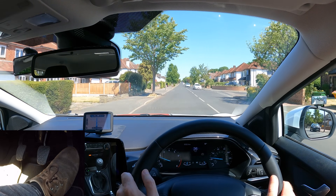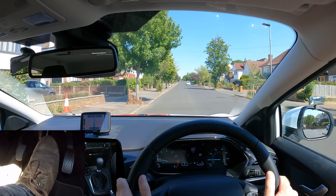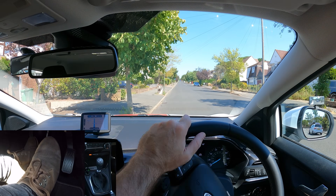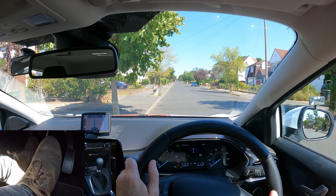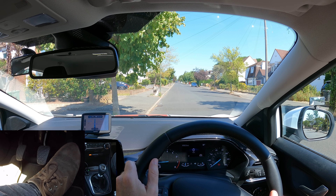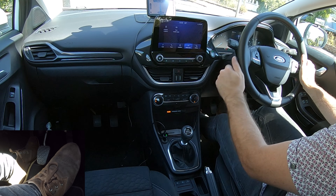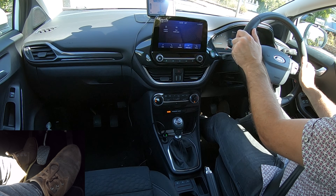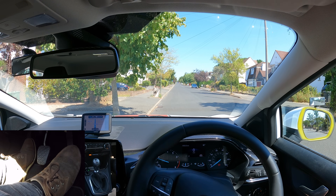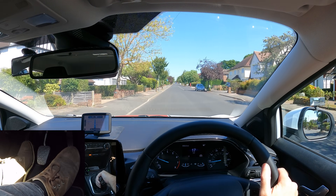The examiner wants me to pull up on the left in a safe place — check mirrors, signal, steer left to get the front in, then steer right to get the back in and straighten the wheels. The examiner might tell you to ignore the driveways, but if they don't be careful not to block them. They'll then tell you to drive on when you're ready. Prepare the car, check mirrors, blind spot and signal if necessary. Only drive on when it's completely safe as you don't want to affect another road user. I didn't need to signal that time as there was no one around.